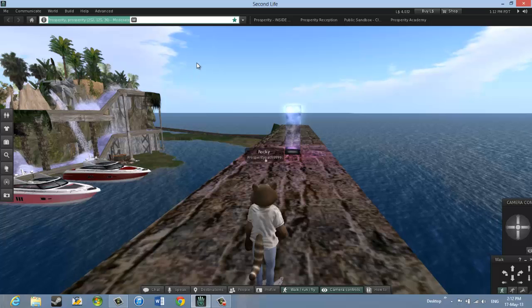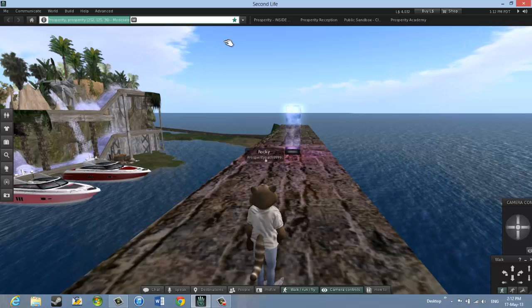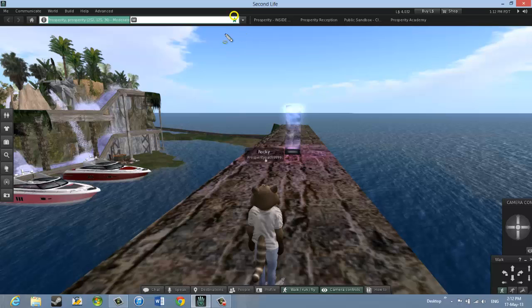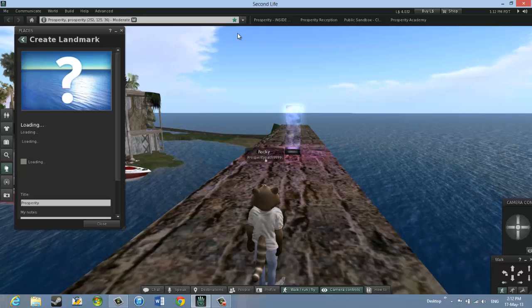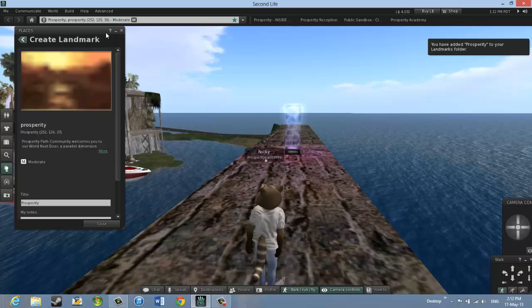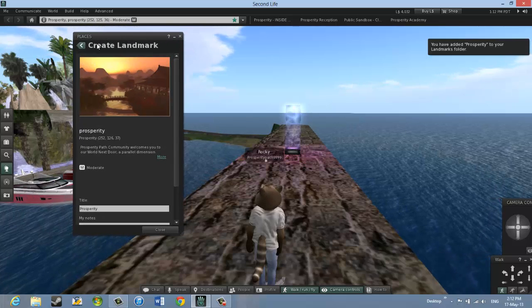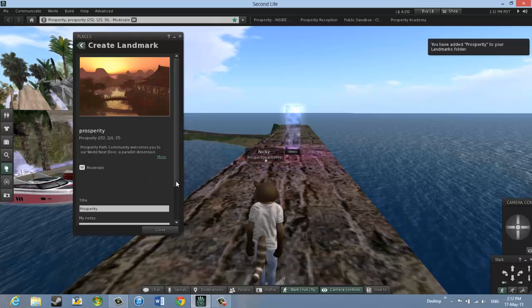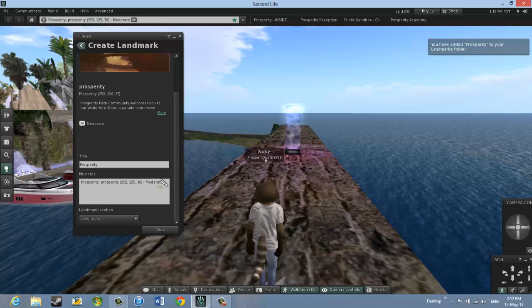So we can actually create a landmark if we click the green star over here, and it will take that information. See what happens. It opens up a box that is titled Places, and then it says Create Landmark, and then there is some information. If we scroll down here, there's some information that we can enter ourselves.